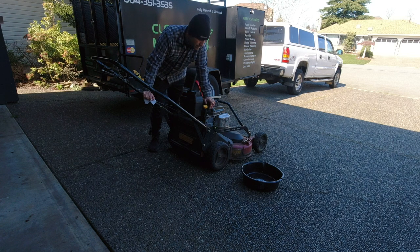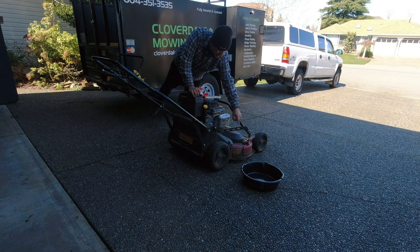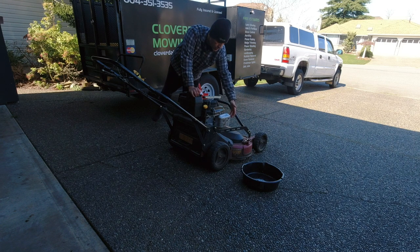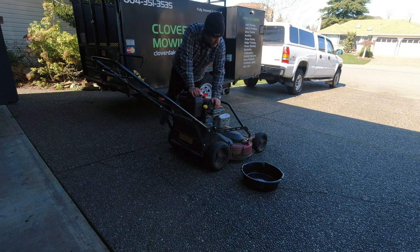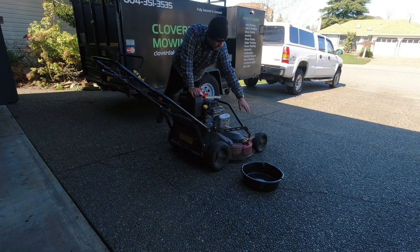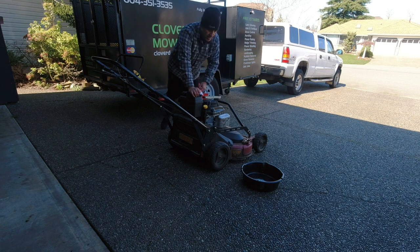On the Commercial 30 it's a little bit sketchy because the deck sticks out past the tires. On a traditional 21-inch mower that's very easy to do because the deck is in line with the wheels. With this one it sometimes takes a little finagling — putting some wood under the wheels to give it space so that when you're tilting it up, it clears the deck.